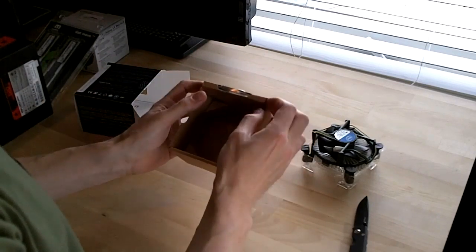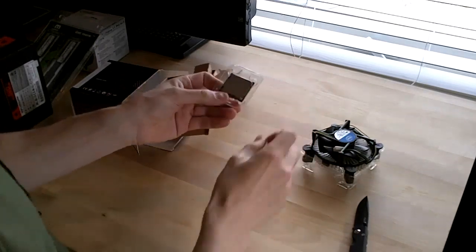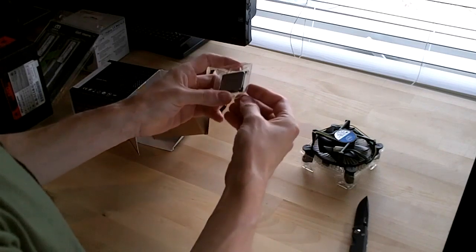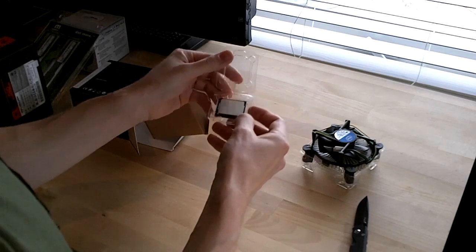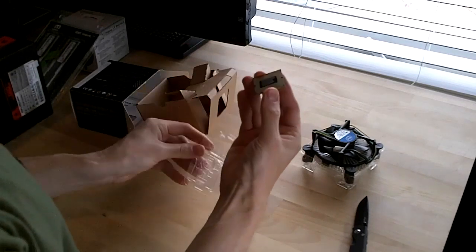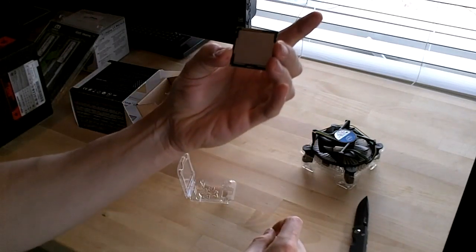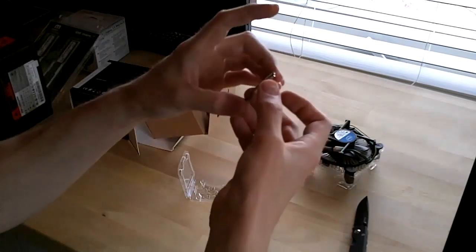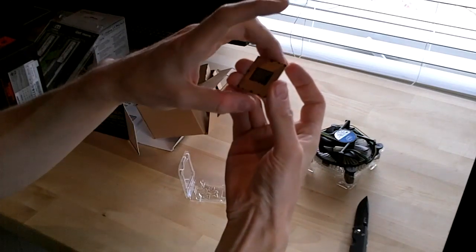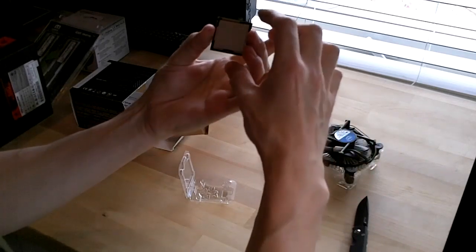And here's the processor tucked into the cardboard, which I'll dig out. There it is, the Intel i3-2100. Let's have a look inside the little holder. Pop it out of there. There's the chip. Not too exciting, pretty standard. Ready to go into the Gigabyte Mini ITX motherboard that I have for this build. So we'll see how that goes.